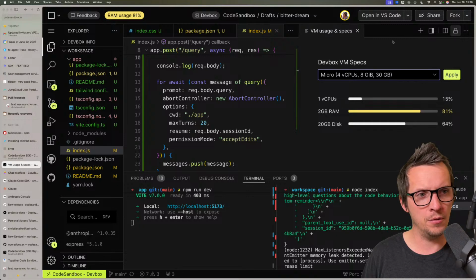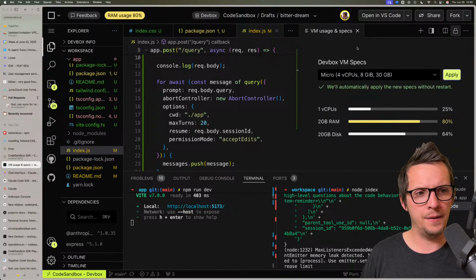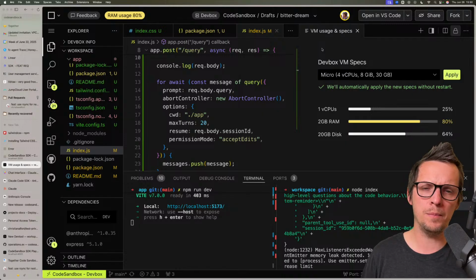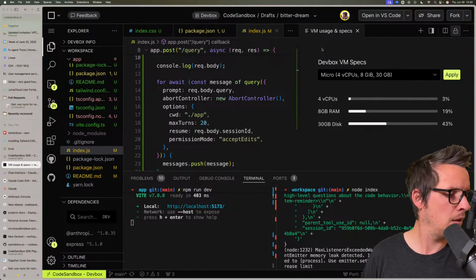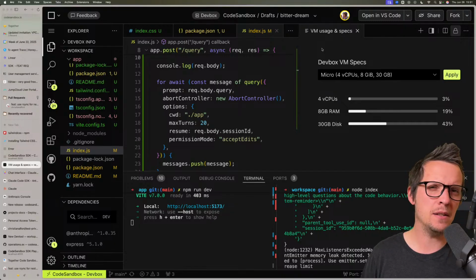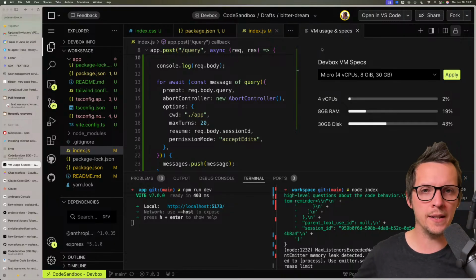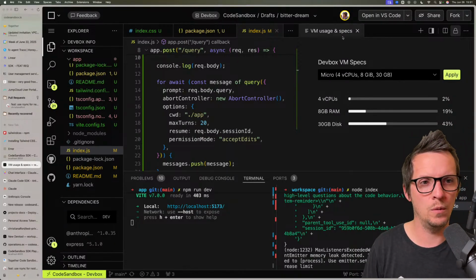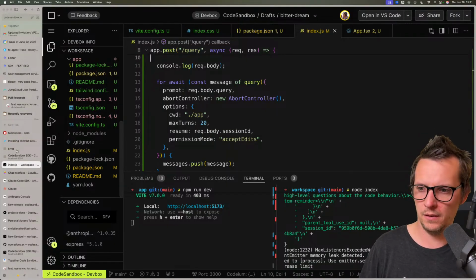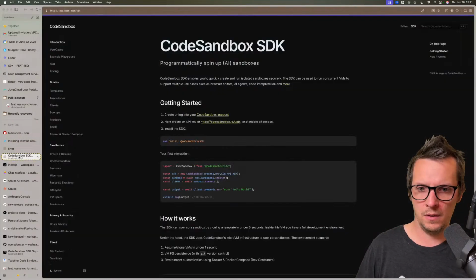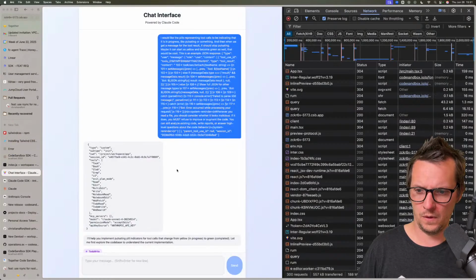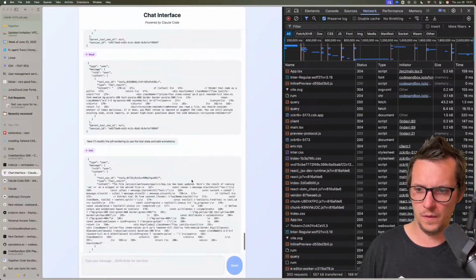Let's go to micro at least. Apply. Why was it Pico? What did I create this from? Oh, I guess the node template is Pico. That's interesting.